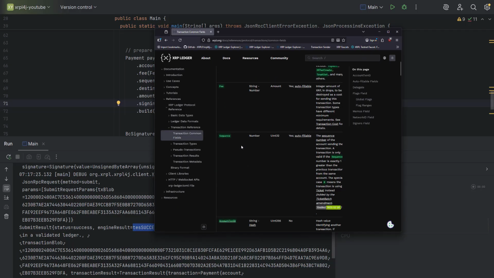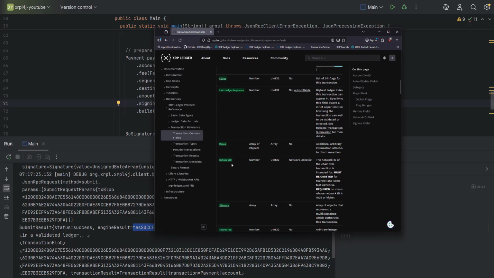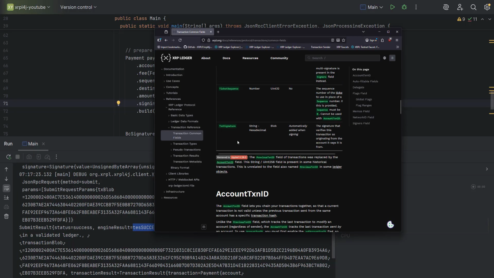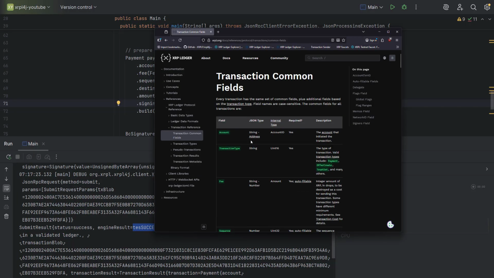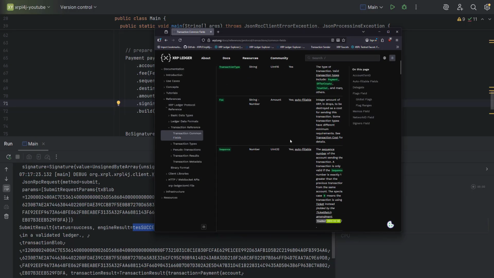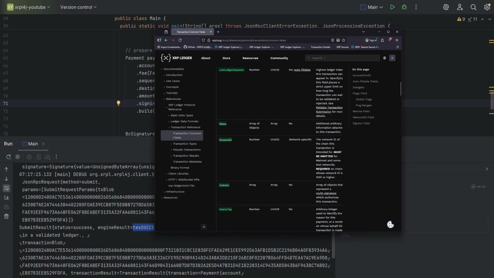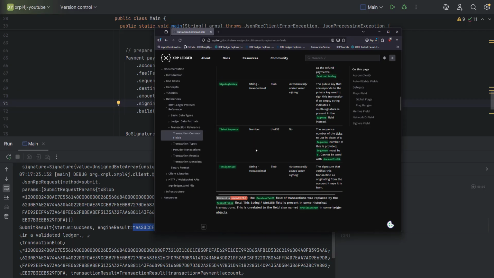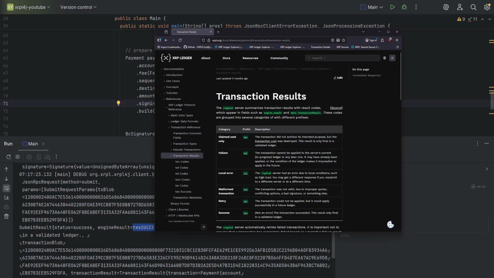And in these common fields, we can see there's one field called, what is it, result or something like that, I guess. Account, transaction, I don't know. Oh, this is what is submitted, but obviously we also want to see the results. All right, I found it. These things are called transaction results. So we can see here a result code, and then there are always prefixes.